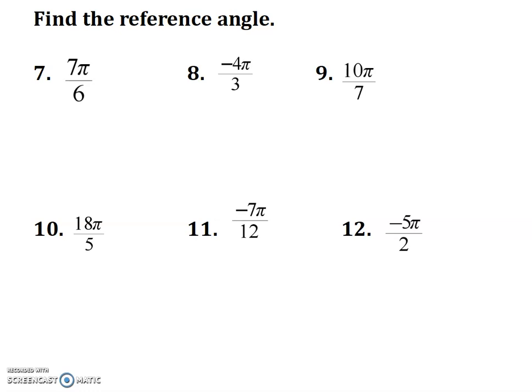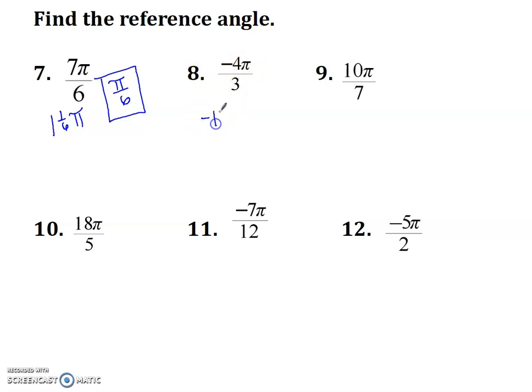So on this next set, if you want to take a minute, pause the video and try these, all we're doing here is finding the reference angle. Okay, so to do that, you can graph them like we've been doing, or you can just look at what's left over. Okay. So here that's 1/6, which is less than a half. So that's going to be my reference angle. Okay, and always make sure you put that pi back. I don't usually write the pi just to make it quicker. But if the angle has a pi, the reference angle will also have a pi.